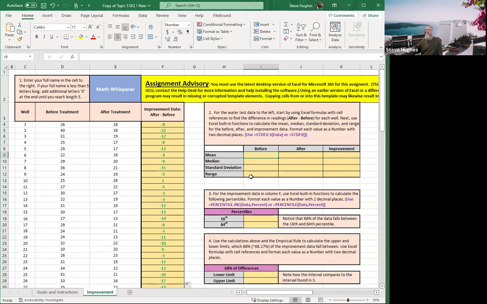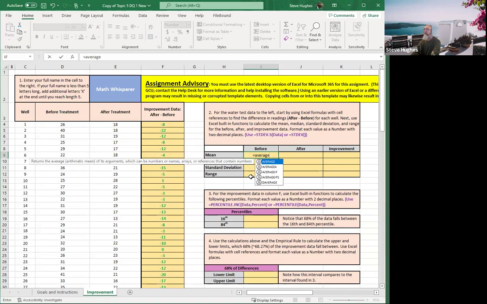All right, now, everybody, we're going to do our 4 statistics here. We're going to find the mean, which is the mathematical average. We're going to find the median, which is the number in the middle, if organized from least to greatest, the standard deviation, and the range. The first two are measures of central tendencies. The last two are measures of dispersion. The mean in Excel is not mean, it's average. So you're going to type in equals average.